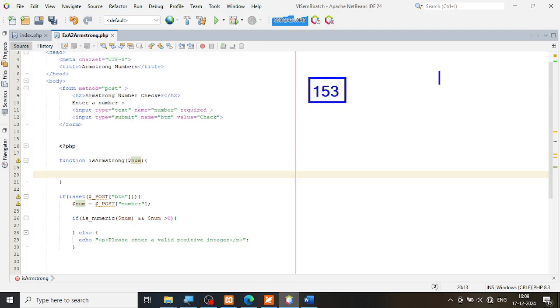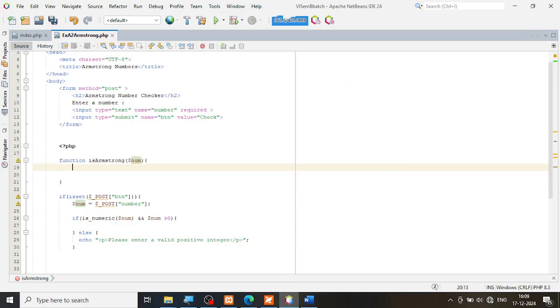And then you use this mod operation and integer division repeatedly until this number became 0. So initially it was 153, then it became 15, then it became 1, and finally it becomes 0. So this number is going to break down and become 0. Until this number becomes 0, we have to keep on doing it.